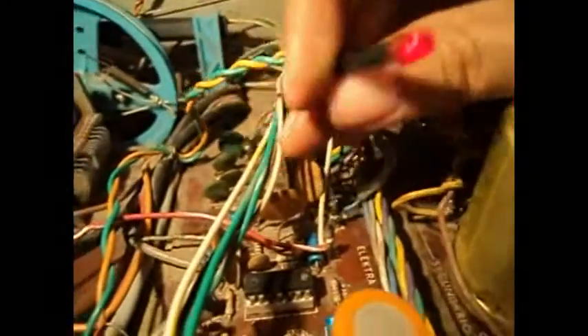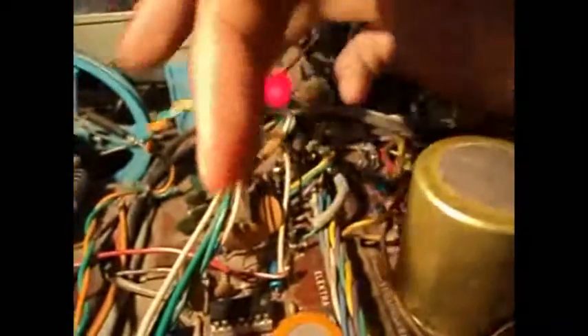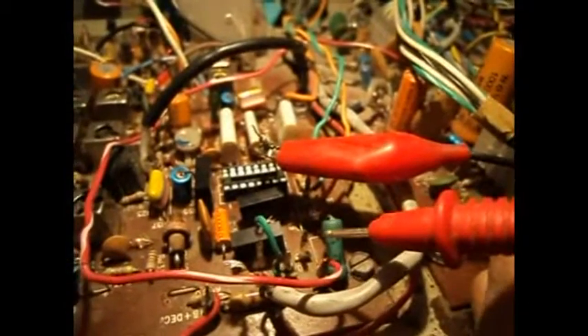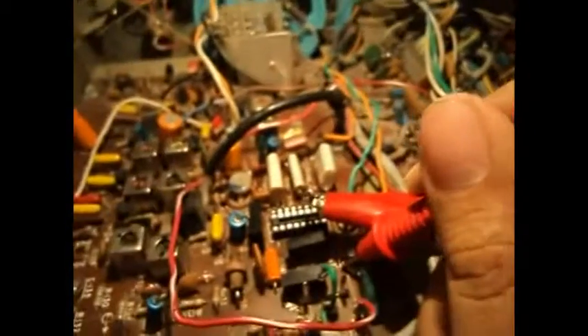You can see if I ground pin 7 here, the LED turns on. It's a very dim LED — that might be because that resistor is a little bit too big. But these old LEDs from the 70s weren't very bright to begin with. It's totally visible, and it seems dimmer on camera than it really is. When I ground the LED, the voltage at the shunt goes down to about 3 volts. I think what's happening is the LED is actually acting like a shunt — like a zener diode — and the 3 volts is actually the voltage drop across the LED.